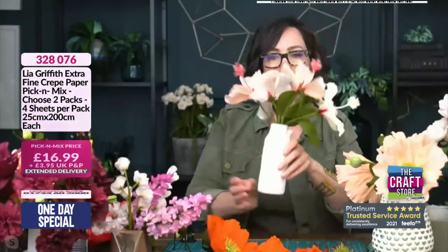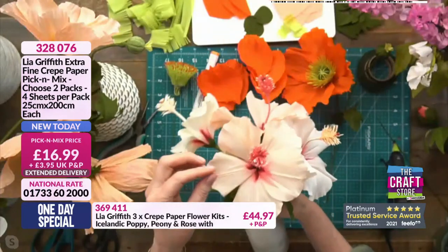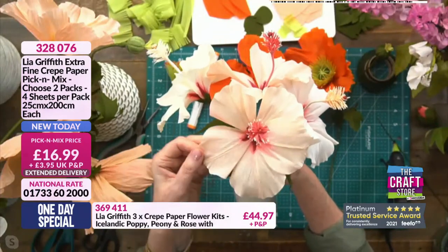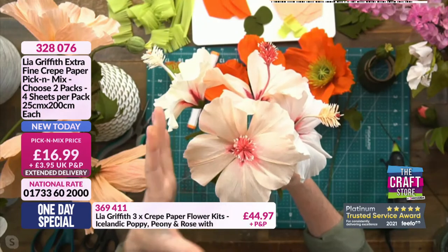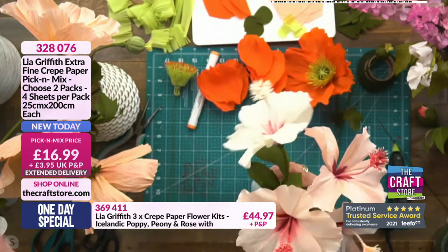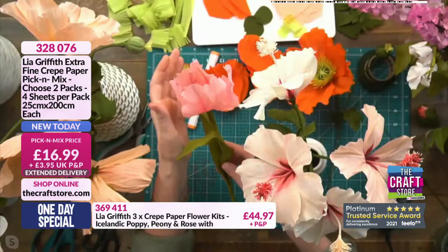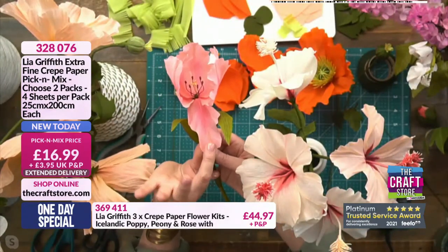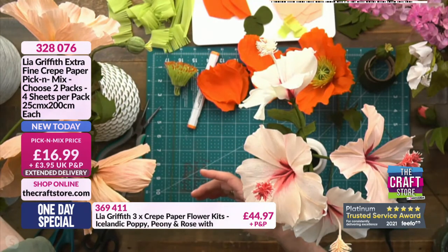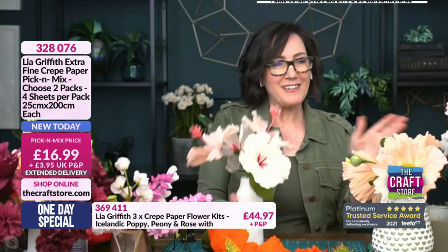Another thing I want to show you is that a lot of times when we do extra fine crepe paper flowers, we'll add wire to the insides of the petals, and this is a perfect example. You can see here how my hibiscus has this wire, which helps keep the shape and form, but it's so delicate, just like a real flower would be. I also have a tulip here, a nice ruffled French tulip, that's the same, where it has the wire on the inside. So I'm telling you, there's so much you can do with all of the different types of crepe paper. You can't go wrong. If you buy crepe paper, we'll have something for you to make, probably more than one thing.